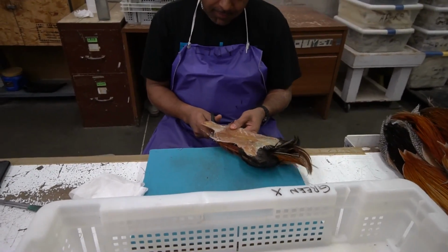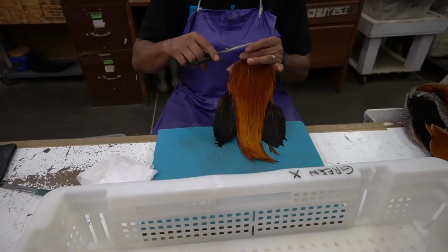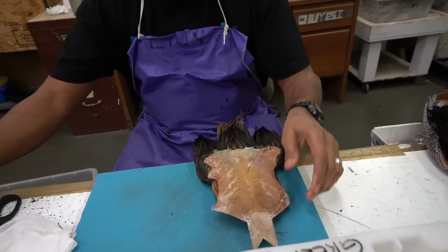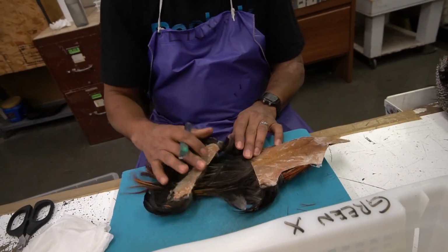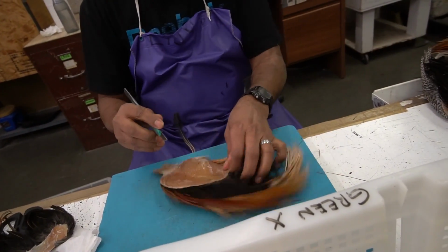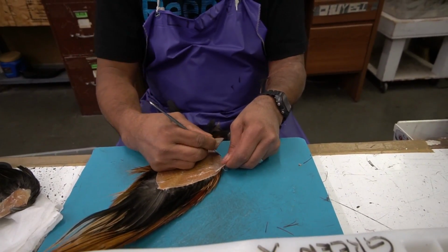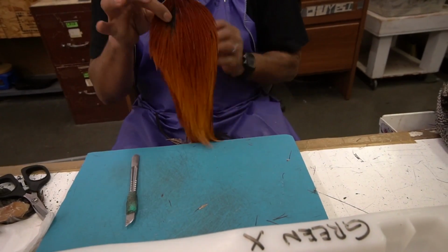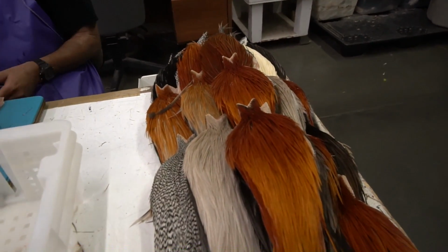He's basically just cutting off the excess around the comb area. Boom! Wow. Chewy is on fire.